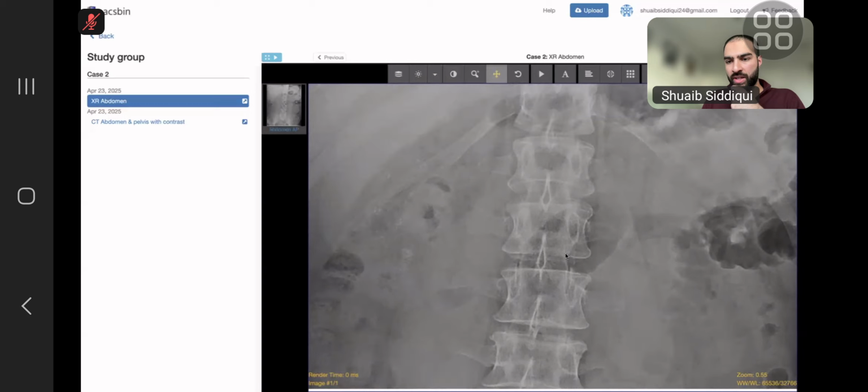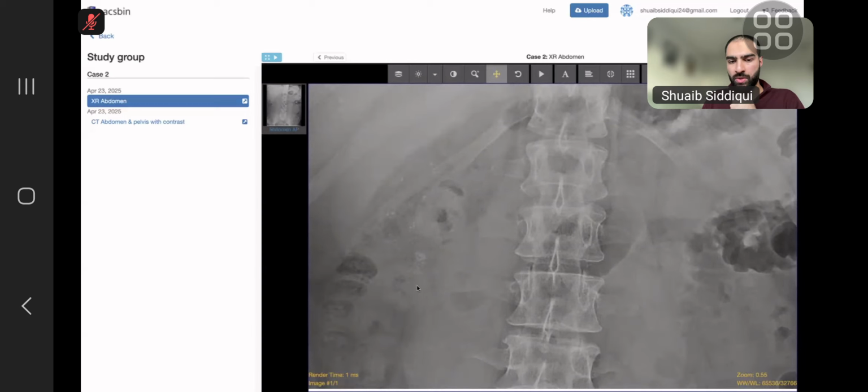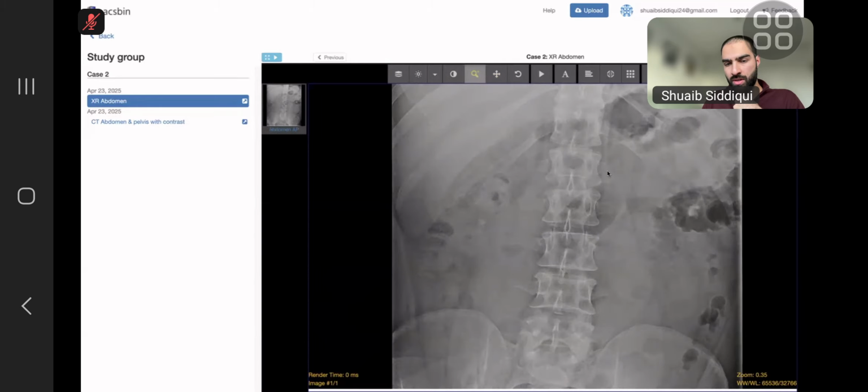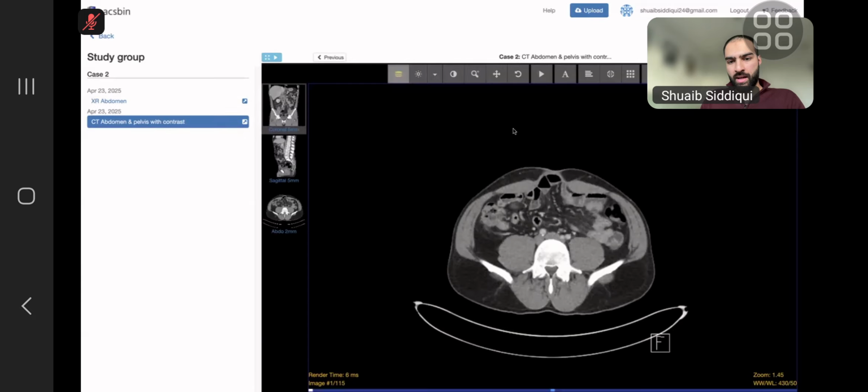So now looking at this film, you can appreciate there's some speckled calcification involving the distribution of the right kidney. Yes, sir. The rest of the film's normal, yeah. I think when people look at abdo X-rays, you can fall into the trap of just looking at bowel. But remember, there's more to an abdo X-ray than bowel, and particularly in TB, they may throw in these little cases which are subtle, but they're definitely there. Okay, sir.